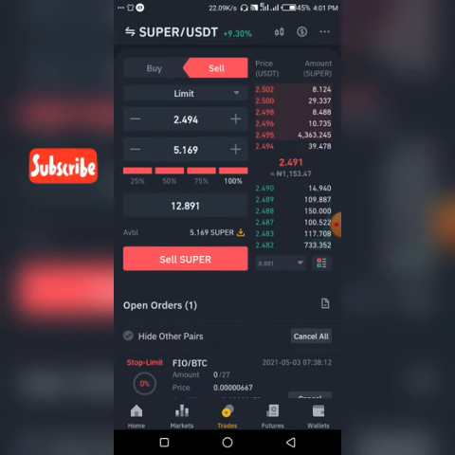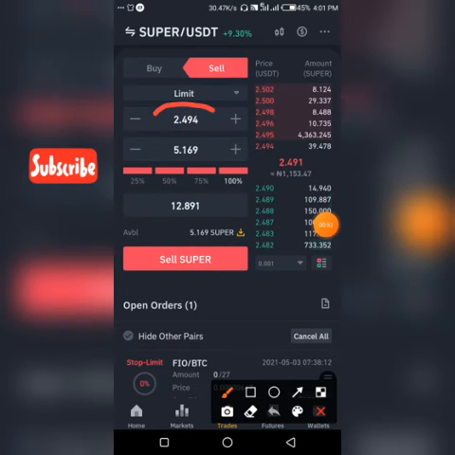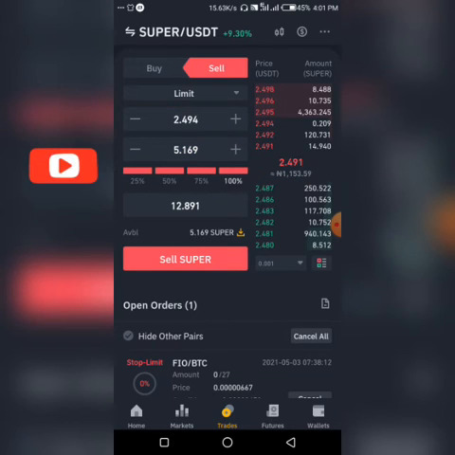So when the market is 4.91 now, and the limit here says 4.94, when you click 100% and set sell, once the market gets to 4.94, as you can see, the limit is 4.94. But the market now is 2.491. So whenever it gets to your own limit, it will sell for you automatically. So that's it for limit.